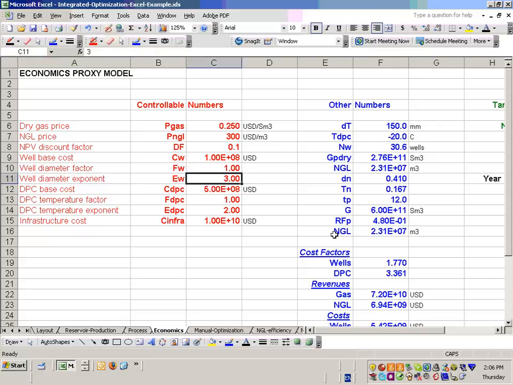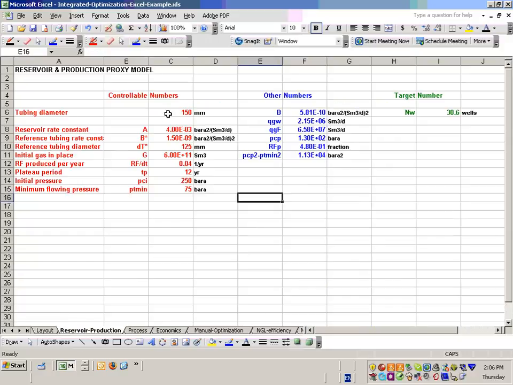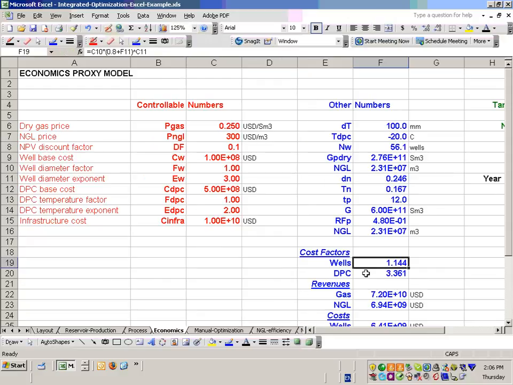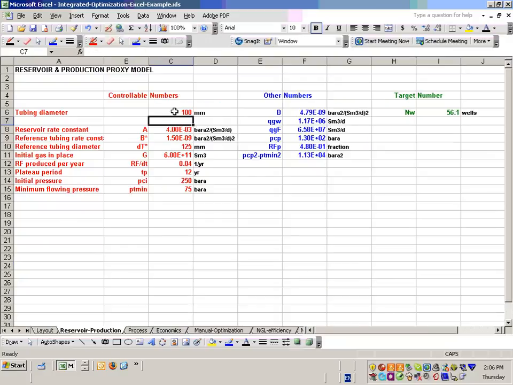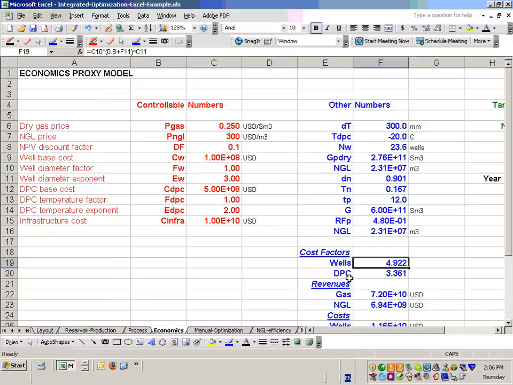So over here we've got somewhere cost factors on wells. This is, as a function of diameter, the multiplier on the base well cost because of a large diameter. And the formula, I don't know what it is, but let's just see what happens if we change this to a smaller diameter. It should translate, see, it's only 14% above it. And if we get wild here on our tubing diameter, then we're going to be penalized. Wells are now costing $500 million. You know, it's just crazy. Okay? But if you try to put that size of a tubing in a well, it's going to cost a lot of extra money.